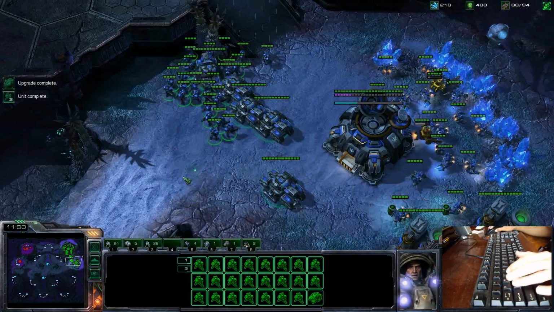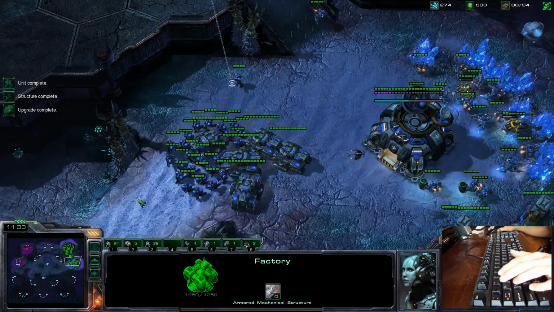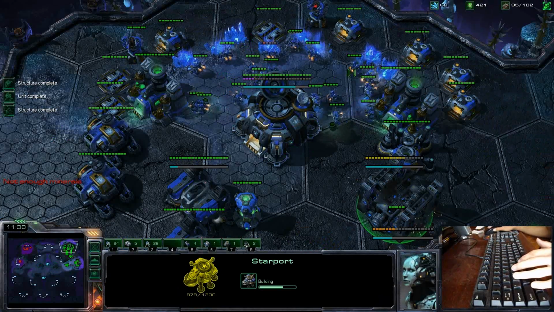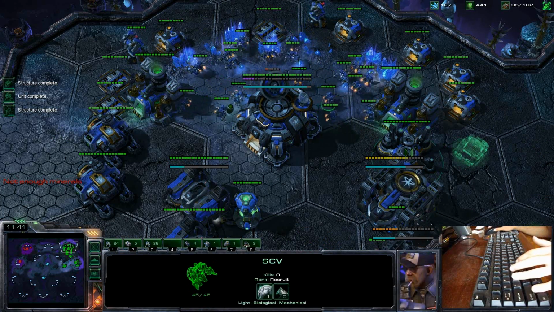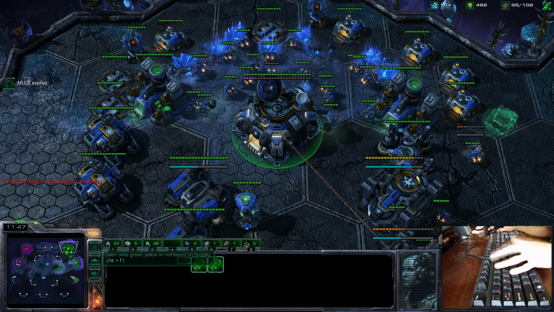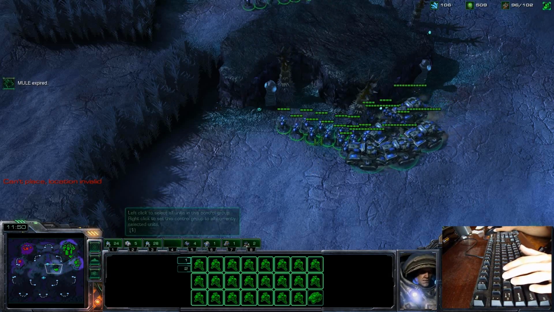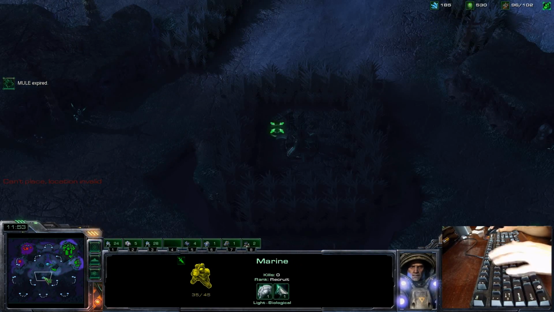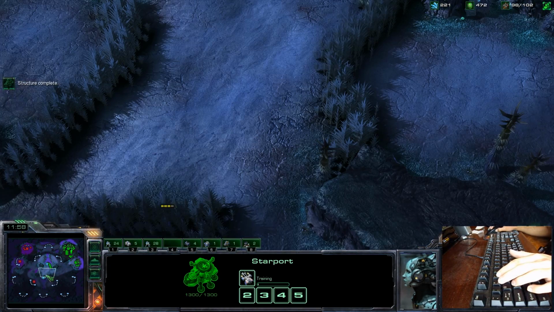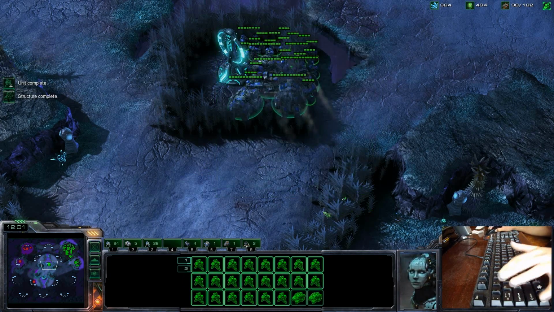So now that my 1-1 is finished, I think, or it's going to be finished by the time I get there. Got stim, got siege tanks. If you've done it right, you should have about 5 siege tanks when you push out. Sometimes when I do this strategy, I can even get the starport ready on time with a medevac, and I don't know how I do it. It's just, like I said, the build just needs refining.